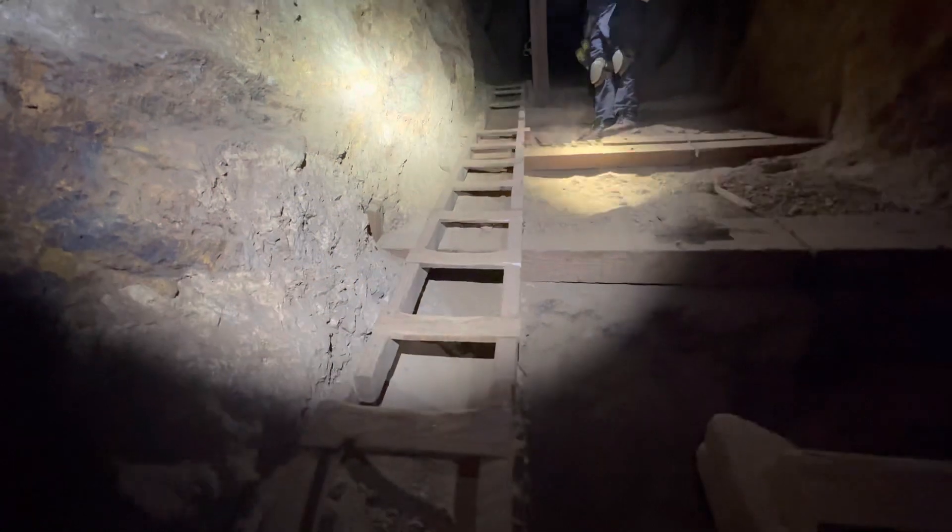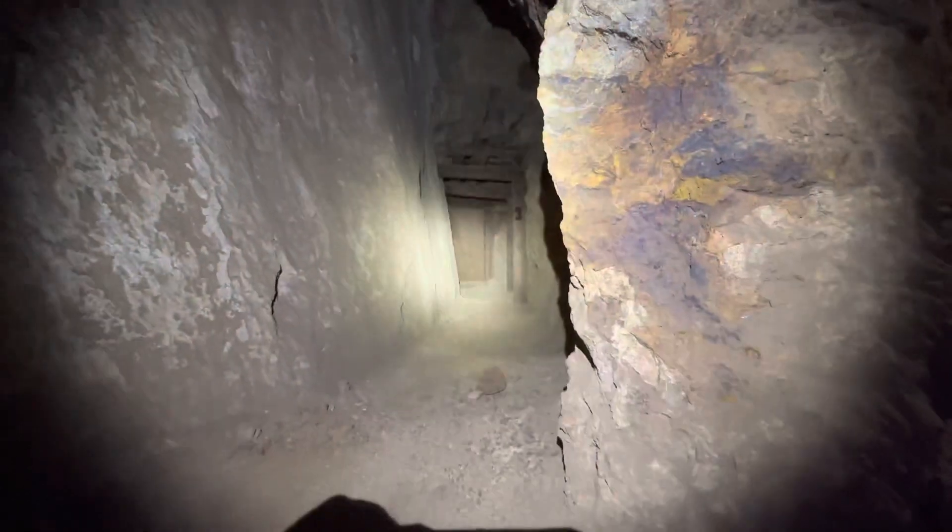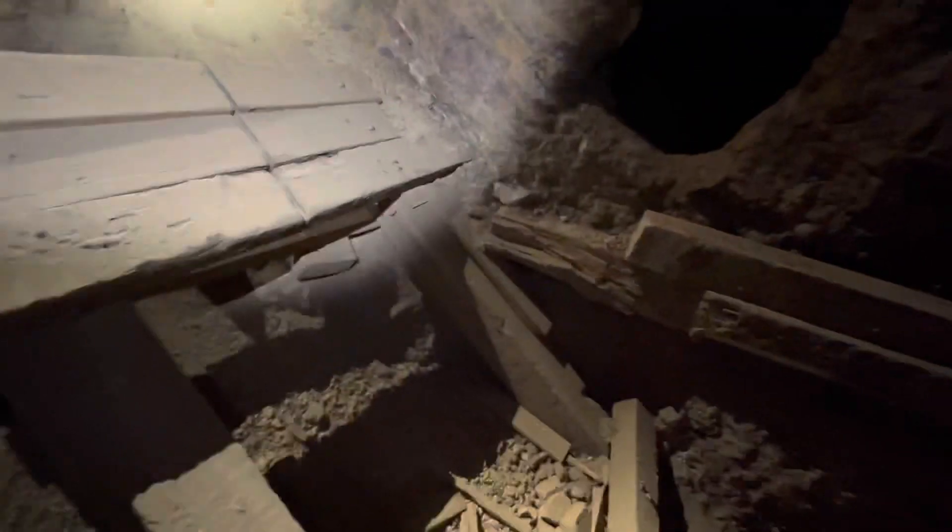Prying these things out ain't no joke — the wood is solid and the nails are still strong. Even though the steps themselves may be pretty bad in the middle, they're anchored pretty good, most of them. Definitely burning the calories down here getting the work done. There's a nice little level over here, and another level behind me I can't really get to without putting myself in a precarious spot. Pretty happy with the work that's getting done.